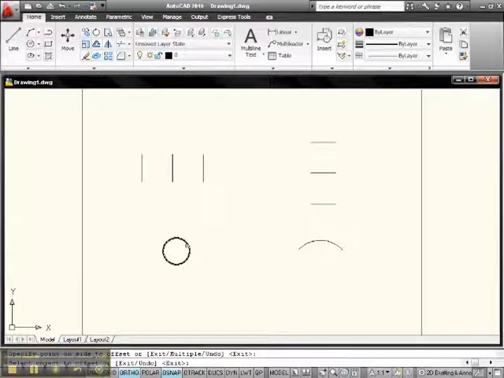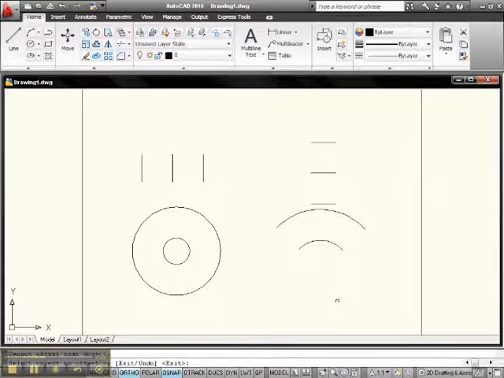Watch the circle, left click. If I go outside the circle, left click, I make it bigger. If I go inside the circle, I don't think I can because I don't have that distance. Okay, I'll have to change the distance. Before I do, let's do this. Left click and left click. Oops. See, I can't because the inside distance is less than 1 inch, so it won't copy over.